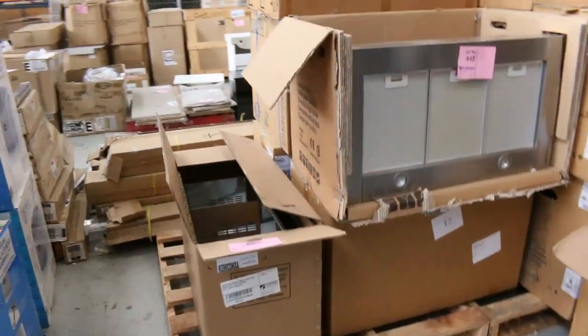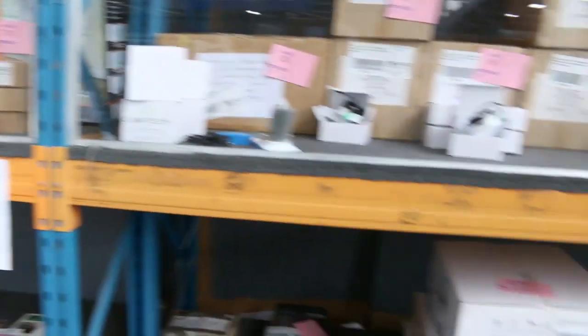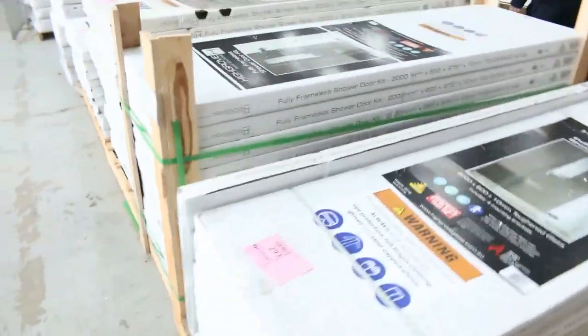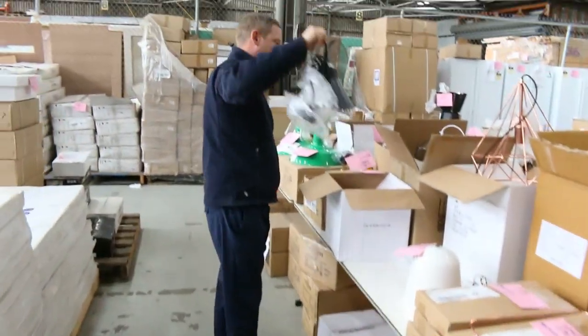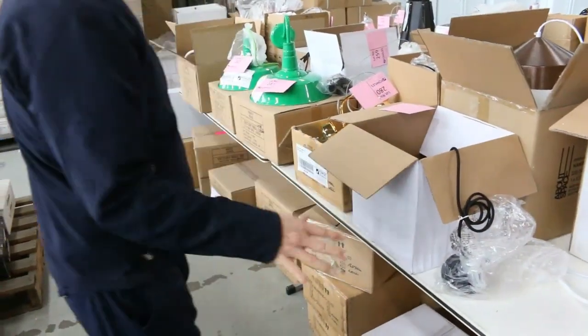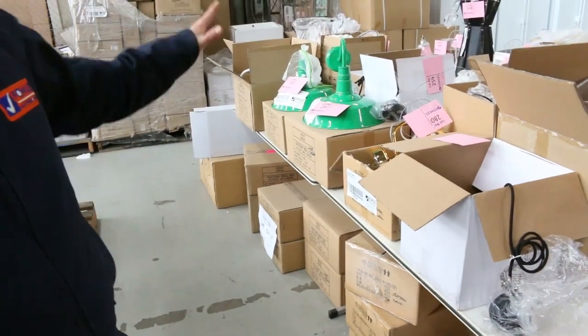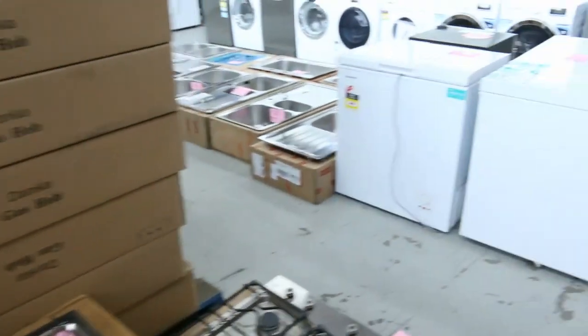Air conditioners — heaps of split system and portable air conditioners. Lighting. Curtains. Way down the back there's amazing pieces — all this designer lighting, just hundreds and hundreds of dollars worth, could be $1,000 some of these, all unreserved. Last week they were going for $10 and $20, so make sure you get down or put in your absentee bids. Lots more cooktops, lots more Frankie sinks in stainless steel, chest freezers, front load washing machines, and beautiful basins.